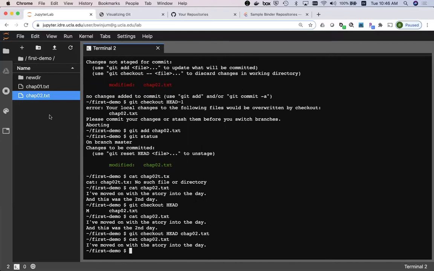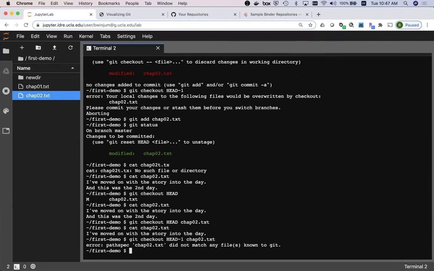It's done that because I've told it I want to revert the version of chapter 02.txt to be what it was in the commit that head points to. Or I can even say I want the file to be like how it was in the parent to head, head tilde 1. In this case, it doesn't know how to do that because that file did not actually exist in head tilde 1. So it's not actually going to try and completely delete it.